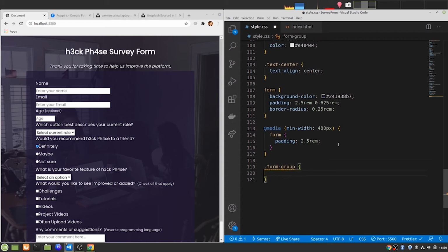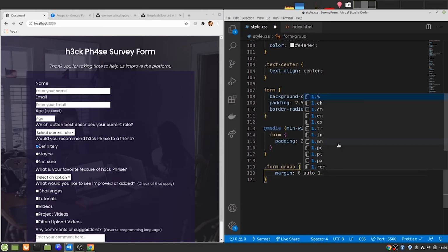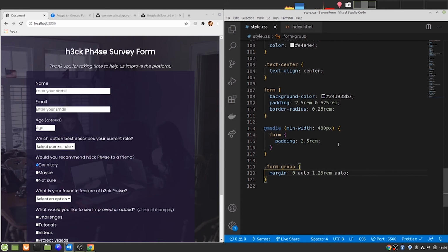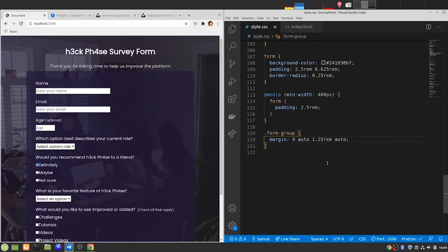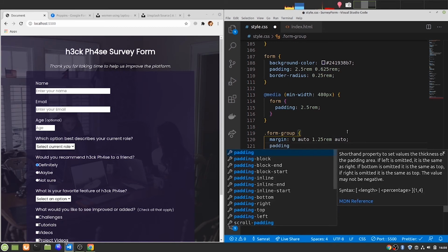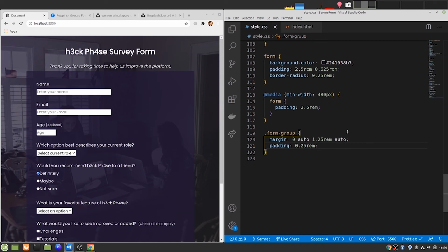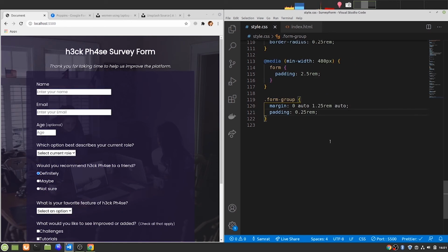Form group should have a margin of 0 on the top, right side auto, 1.25 rem on the bottom, and auto. Okay, this separates a little bit. Now I also want some padding of 0.25 rem on every side.